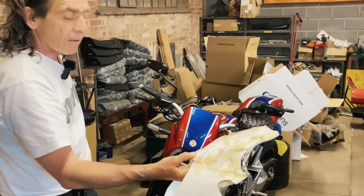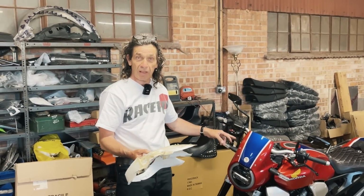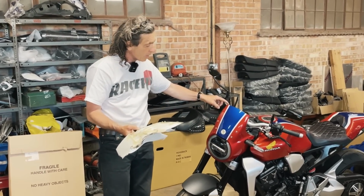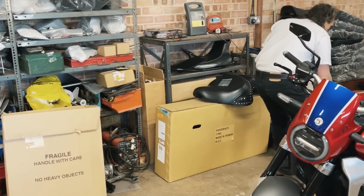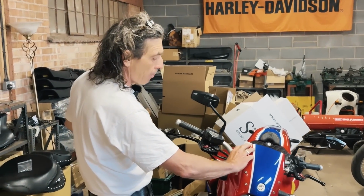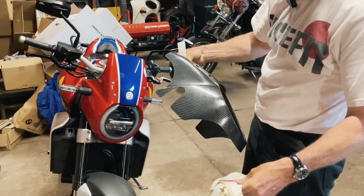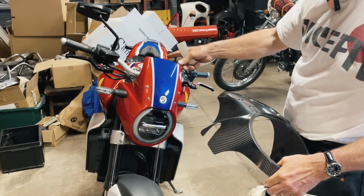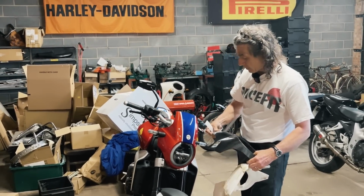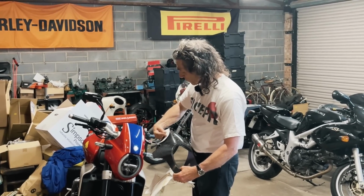So I took that to my mate Mark and said, can you do me a CAD design of this? He did the CAD design. It spat that one out of the machine, it 3D printed it. And I didn't quite get this bit here right, it's really small. And the production ones are bigger. So I added a bit on to make that winglet come back a little bit further. This is the production version of that, 3D printed. There are subtle differences because I looked at that and thought I can improve it. And that's the beauty of CAD design. You just tell it to change the coordinate from there to there. So look, it's got a longer side bit on it here, which is that bit there. I just added that much more on.